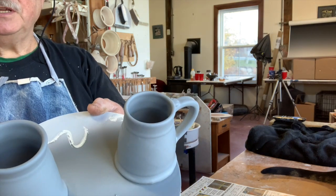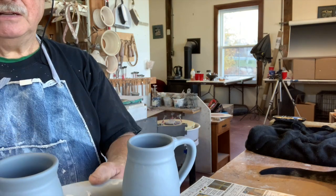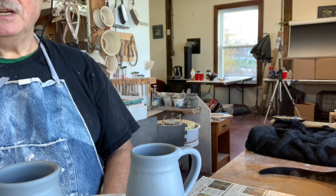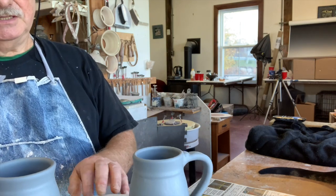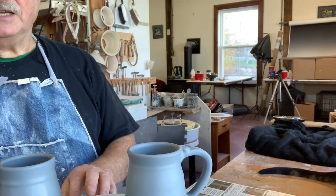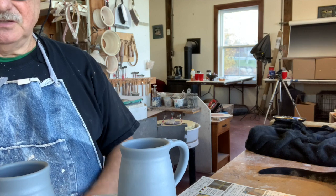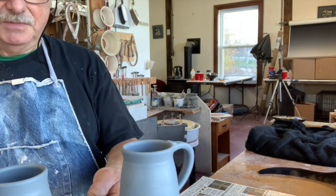But there's some overspray there in the blue, and I have to try and make that neat by spraying down on the inside, which in turn wets the pieces down quite a bit because they've got color on both sides of the wall. So dipping is the preferable way, but because I'm production, spraying is faster. So I actually do that. And it's only slip, it's liquid slip.